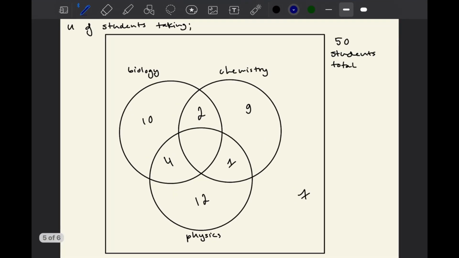All right, this one is another case of simple probability, and simple probability is often also represented in diagrams. So here we can see the numbers of students taking biology, let's define that as B, chemistry, let's define that as C, and physics, let's define that as P, and do not get mixed up with the P from probability and the P from physics. And here, as you can see, we're missing something. And we are given that there are 50 students total.